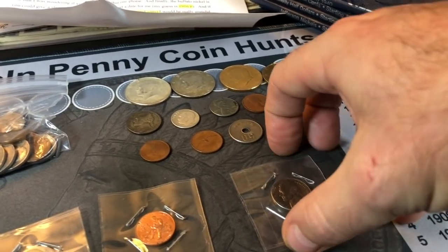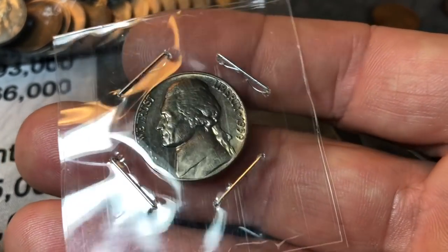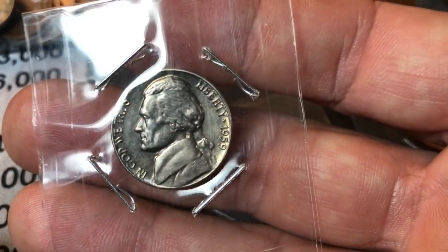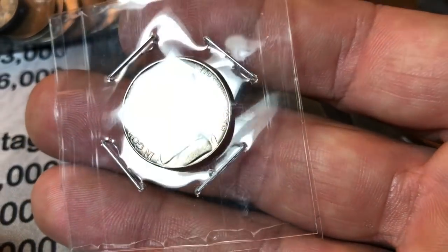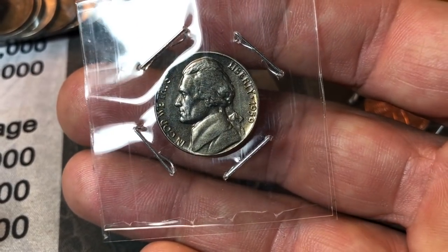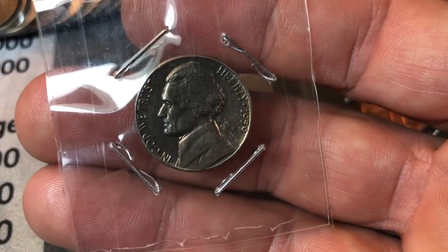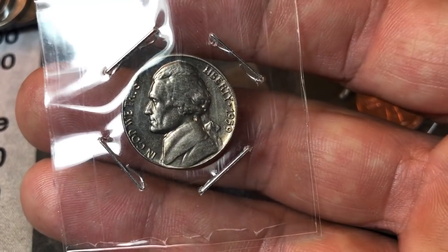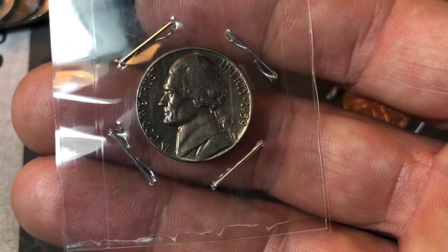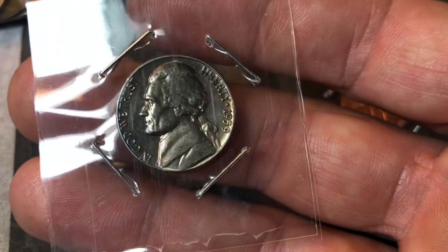The final one, he wanted to know if it was a 1959 Black Beauty. And for those that don't know what that means, in 1958 and 1959, the annealing process overcooked the composition of the nickels and actually changed the metal composition to be slightly different than what it should be, causing a darker tone to them. Now, they can be anywhere from gray, gunmetal color, all the way to completely jet black. The jet black ones with high luster are worth the most, but they don't need to be jet black to be called a Black Beauty. They just need to be certified by a grading service.